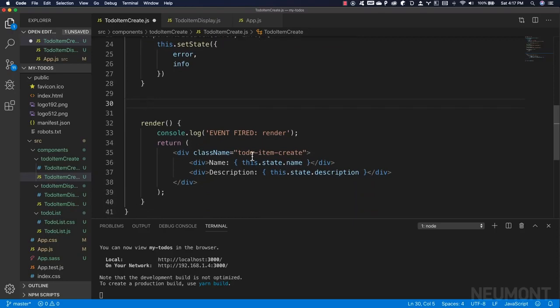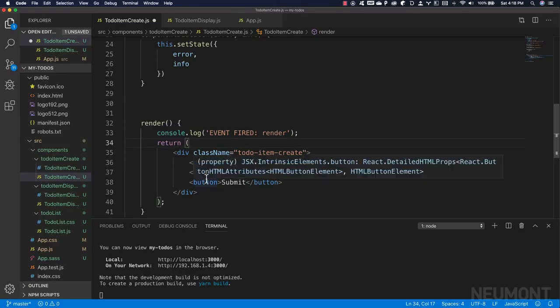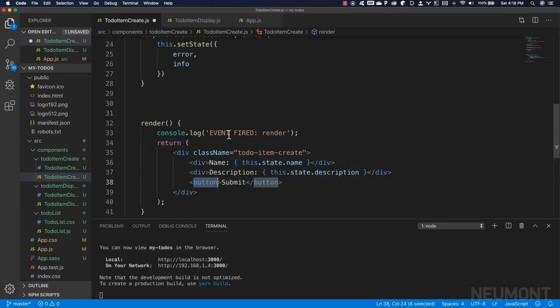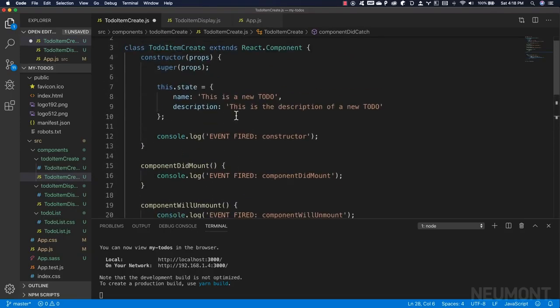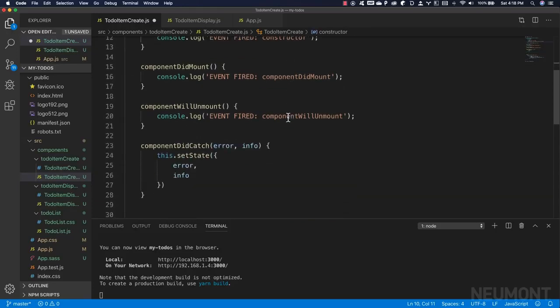Now in this component, we're talking about the create component. So most likely it is going to have a form, and right here we haven't set up the form yet, but inside of that form we are most likely going to have a button, and that button is going to be our submit button. We want the browser to tell us when our button gets clicked within our component, so we can then create a new to-do item and let everybody know that a new item was created, have it stored to the database, and then refresh the page to show that new item.